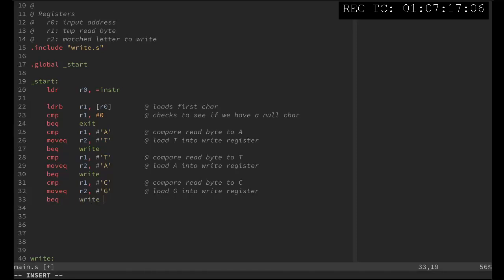If we made it this far, we only have one other choice. If it's not an A, a T, or a C, it's got to be a G. So for this last one, we don't actually have to do a comparison. We can just say, if we got to this point, we can move into register 2 the last letter, which is C.